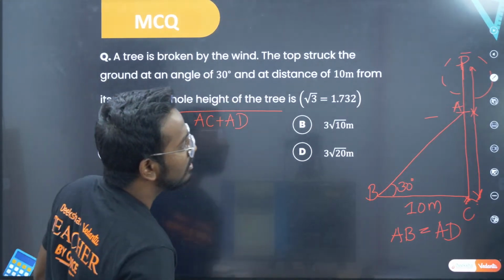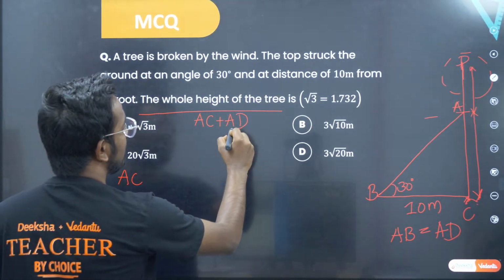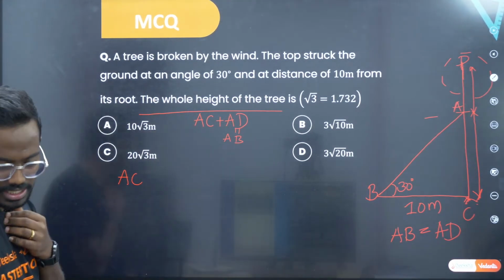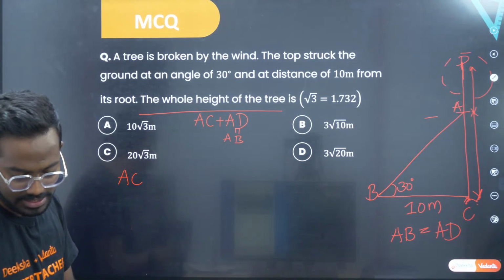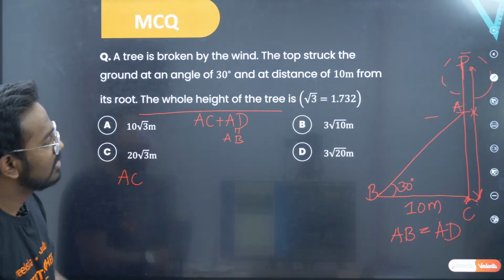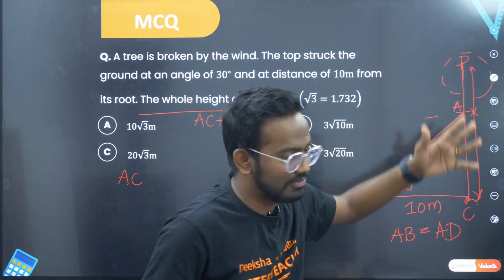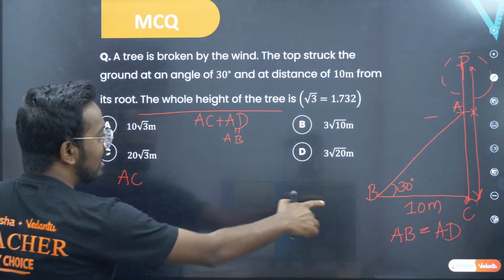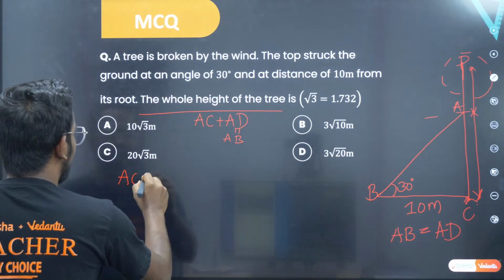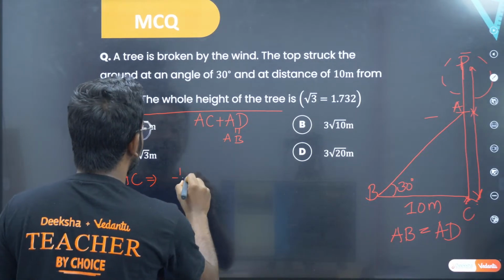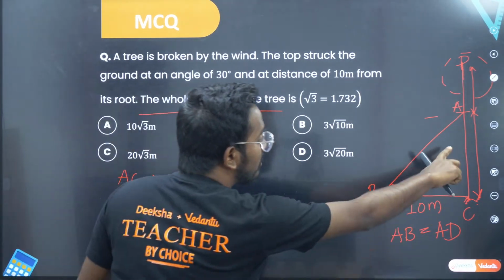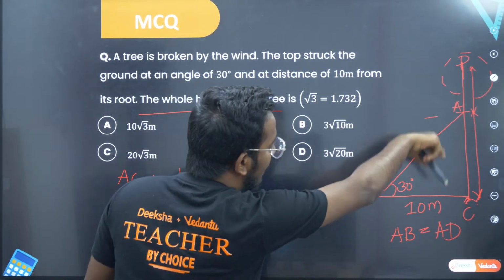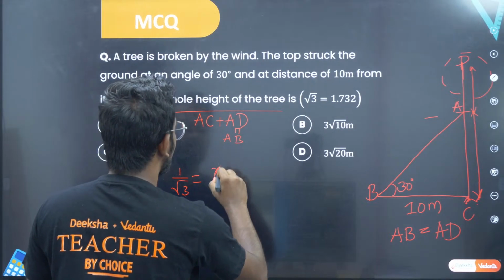Yes, I can find both of them. AD is nothing but your BA or AB, so both of them are the same. Yes, sir, opposite plus hypotenuse is the height of the tree. Very good, Deeps, this is opposite plus hypotenuse. So let's find opposite and hypotenuse with this help. Let's apply tan theta. Tan 30 is 1 by root 3, that is equal to opposite, which is not known, so I'll put it as AC itself.